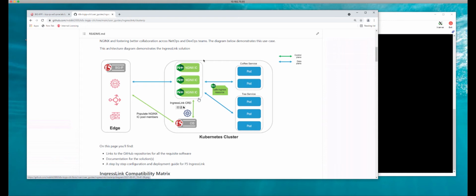So really important, IngressLink is not necessarily user-defined. It's not there to provide you a lot of configuration. It's really there to provide you simplicity. It's giving you that cloud-like experience that you would expect from integrating with a cloud provider.